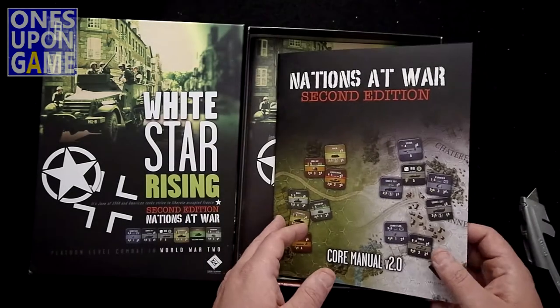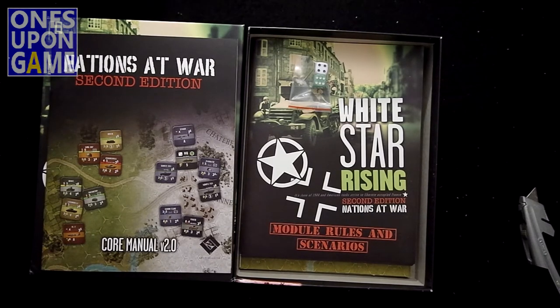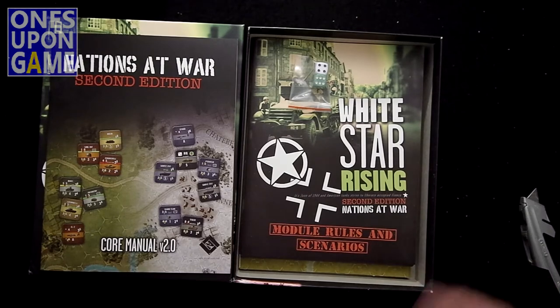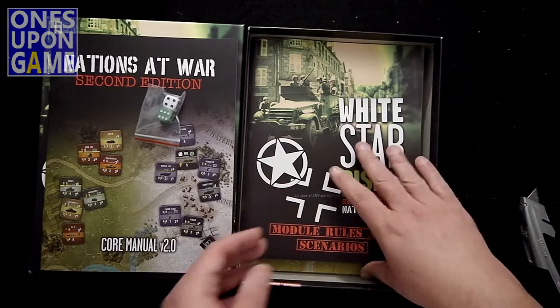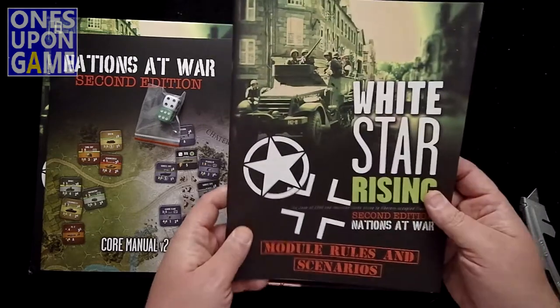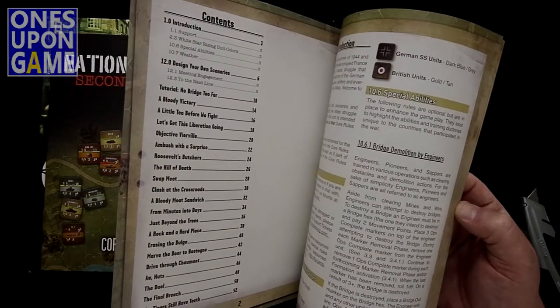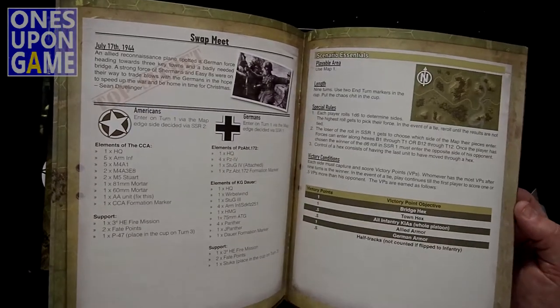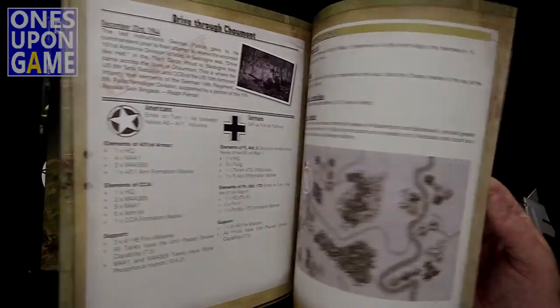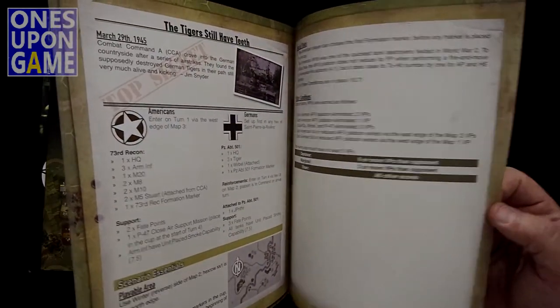So, this works on a headquarter system. You have headquarters and secondary headquarters, and your units have to be in range of them to be able to function correctly. You get a rule book and a couple of dice, the module rules, and all the scenarios. There's lots of scenarios, including a tutorial, which is awesome. It tells you the order of battle and victory conditions for each battle. 55 pages.